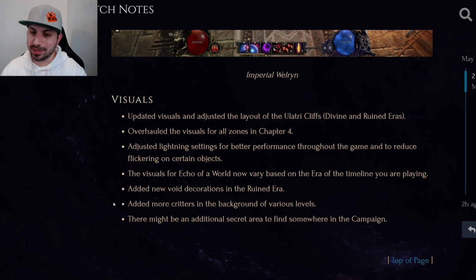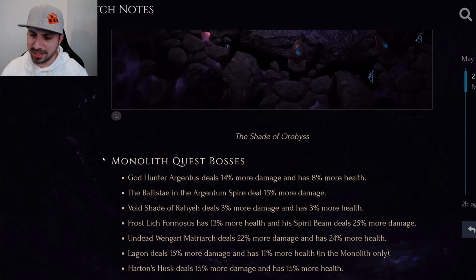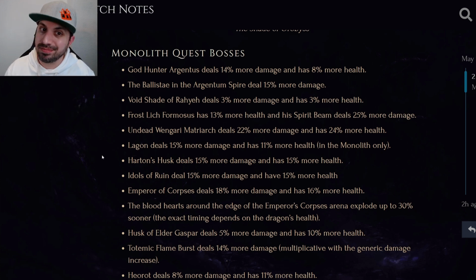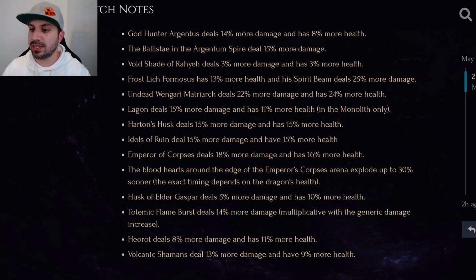Level improvements. Now we're talking about visuals. I always say it, visuals are going to continue to get better every single update. So you have some visuals for chapters 3, 5, and 6. Look at this. We continue to complain and then they do this to us, which we deserve, the community. We say the game's too easy. I beat the whole thing. There's no challenge. I beat all the level 100 timelines. Look at this. 1, 2, 3, 4, 5, 6, 7, 8, 9, 10, 11, 12, 13, 14. 14 bosses are all getting buffs to their damage and more life. So if you were struggling before to beat a boss, get ready.